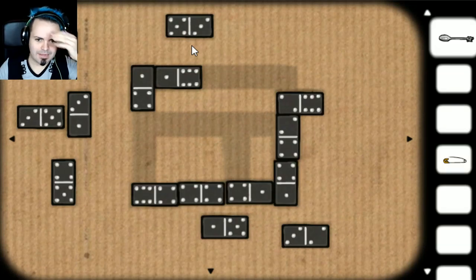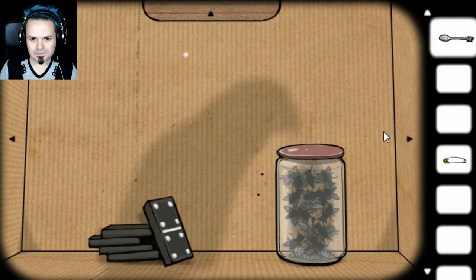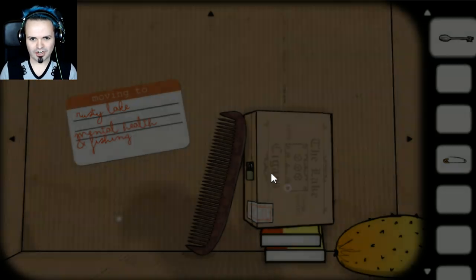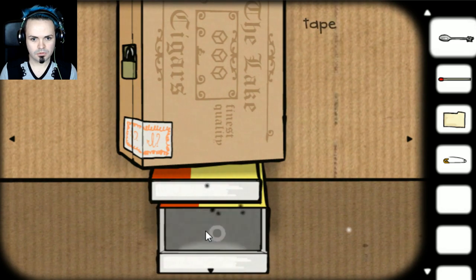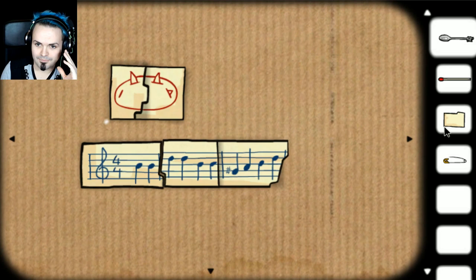This is where I would flip the table at this point. I'm going away from this now. I need to stop looking at it. Okay, there has to be something else. Please be something else. Why can't I get in the jar? Why can't I get in there? So, the lake cigars. Oh! Oh, thank goodness. Something else I can look at. Oh my god, I need to get away from that.